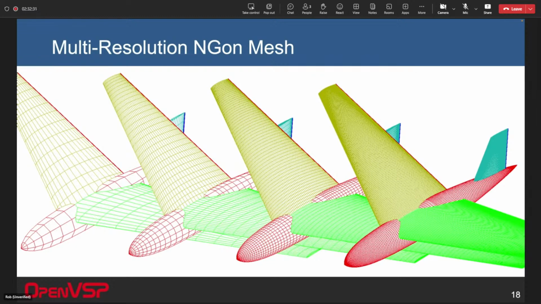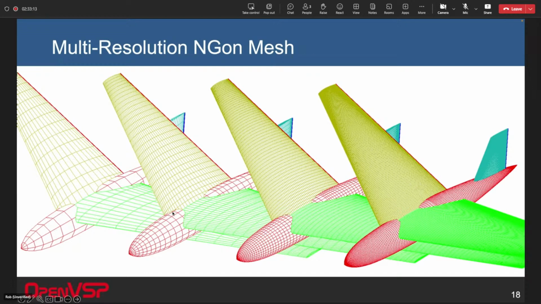And then again, since I have lots of information about where these elements, these panels all came from, I then go through and I de-res it. I remove every other grid point, essentially. I de-res it from this finest mesh to the next one. And then I de-res it again to the next one. And then I de-res it again to get this coarse mesh. What this allows me to do is I now have a family of meshes of the same geometry, but at different resolutions. And moreover, every node in the coarsest mesh is exactly known as a node that was also in the finest mesh.